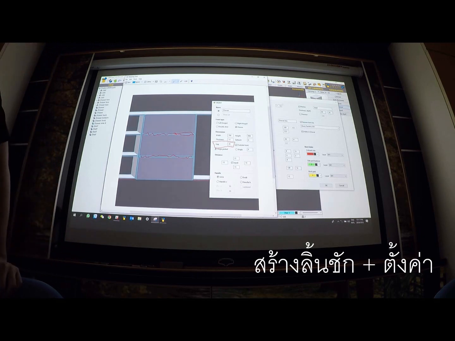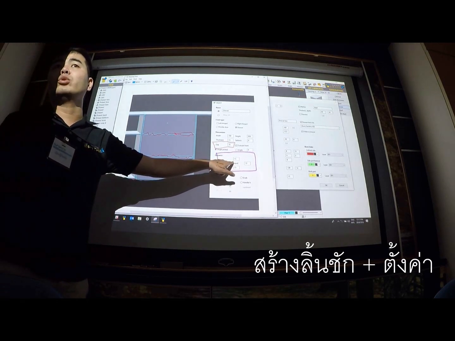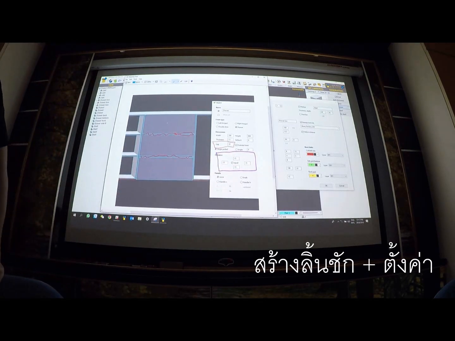Next, let me just change color. Next thing, we have the distance here. Okay, this distance, now you can see I can put equal. The distance control here, the spacing on the outside.